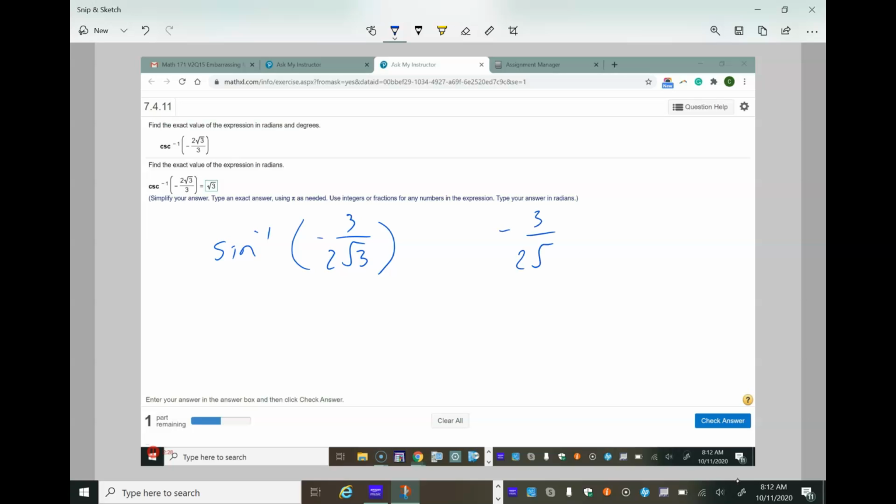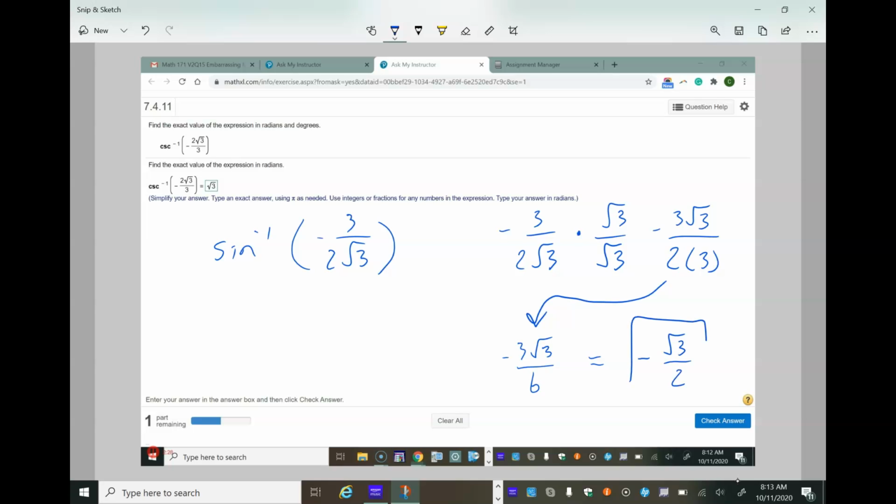So when I go like this, I'm going to multiply by the square root of 3 over the square root of 3. Well, at the bottom, square root of 3 times the square root of 3 will just give me a 3 left over. And at the top, technically I can't do anything. So if we keep going, I would have negative 3 square root of 3 all over 6. And then if you simplify that, this finally will come out to negative square root of 3 over 2. It'd end up being 1/2.